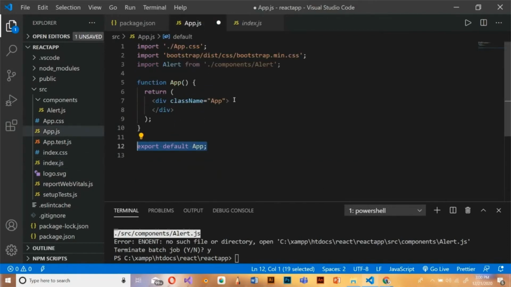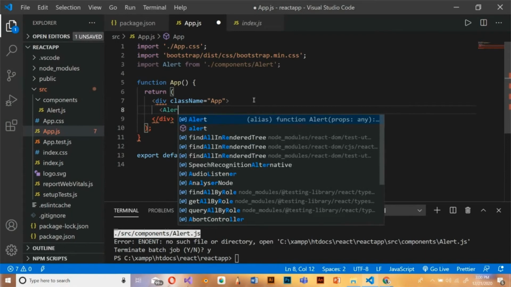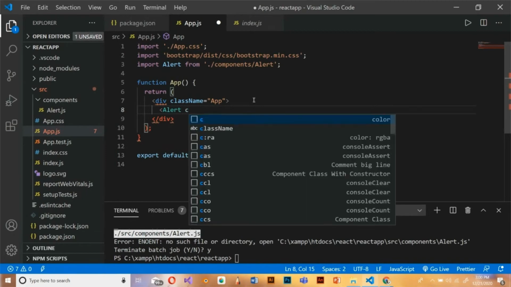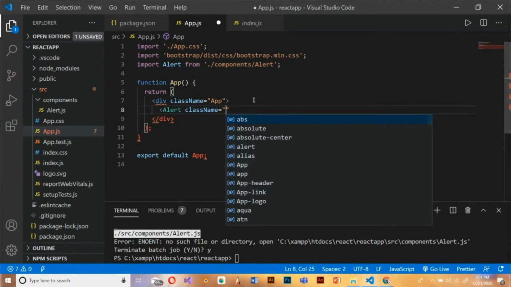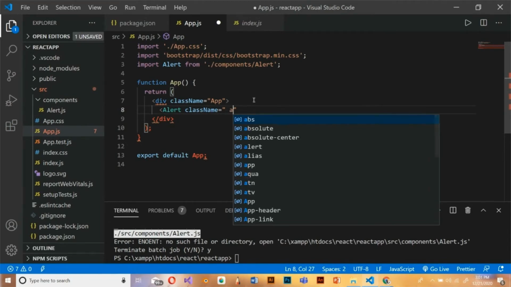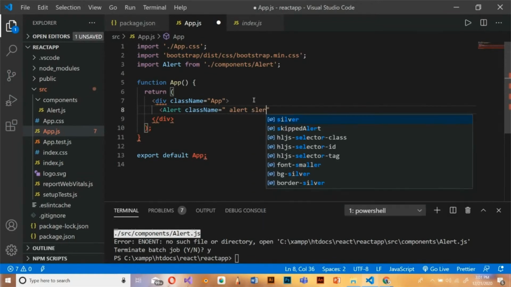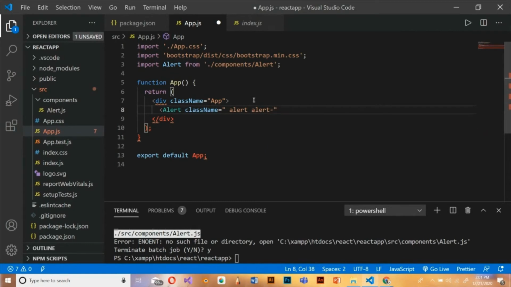So using my alert function, I'm going to write Alert, and that's my component name. And then className, as that's the prop I'm supposed to pass, equal to, I'm going to pass the Bootstrap class name, which is alert-secondary.